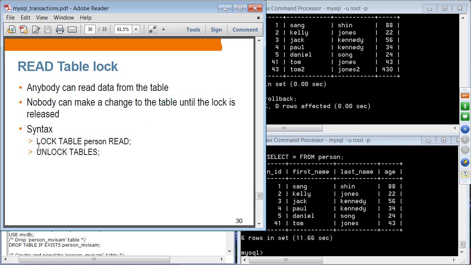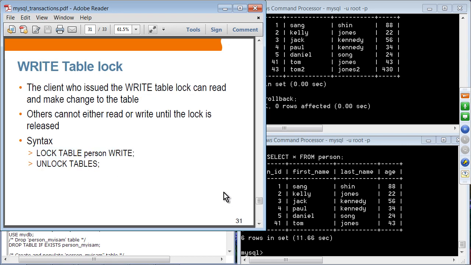So the syntax is lock table person read, and this is for locking and this is unlocking. Okay, and write table lock: the client who issued the write table lock can read and make changes to the table while other people cannot read. So in the previous case, with read table lock, other people can read. In this case, other people cannot read or write until the lock is released. Okay, so this is the syntax.